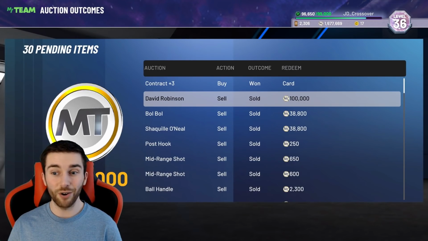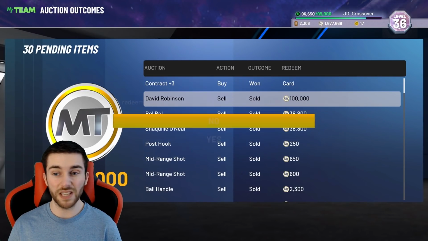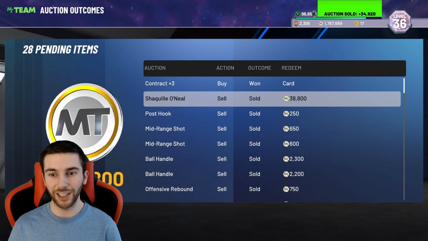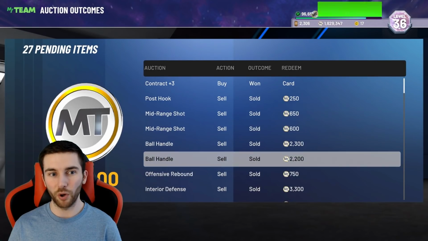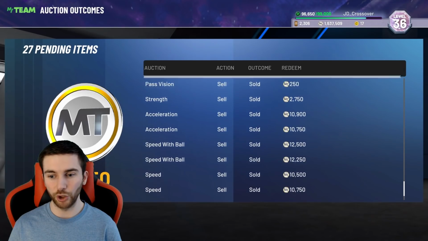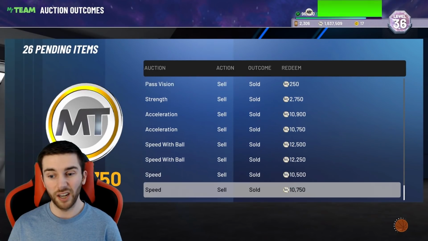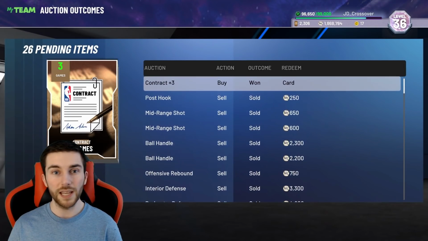So D-Rob sold for 100k. No matter that, we bought it for 77, sold for 100k. Thank you very much. Ball sold for 39 because we got a new ball in the building. We'll get to him in a bit. Shaq sold for 39. And then we've got all of these diamond shoe boots. Oh, apart from Ja Morant. I sold Ja Morant. Bought him for 28 when the limited requirements came out. Sold for 35. Little bit of profit. Ain't much, but, you know, it's honest work.